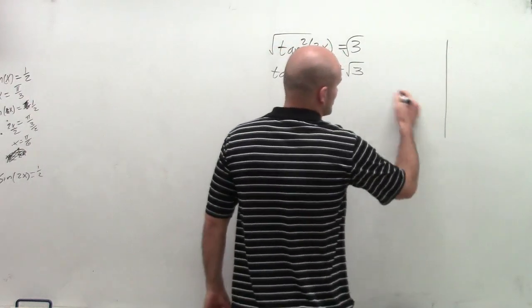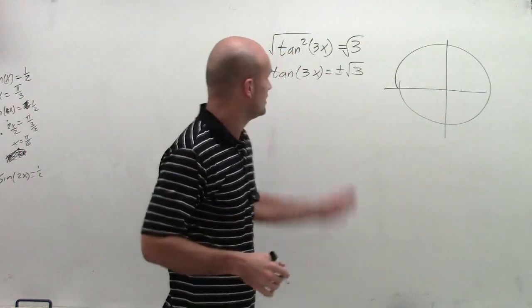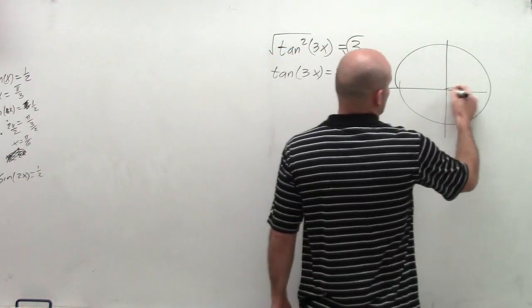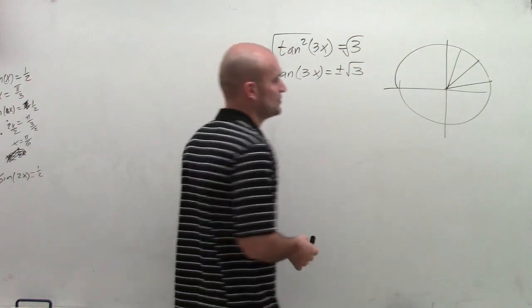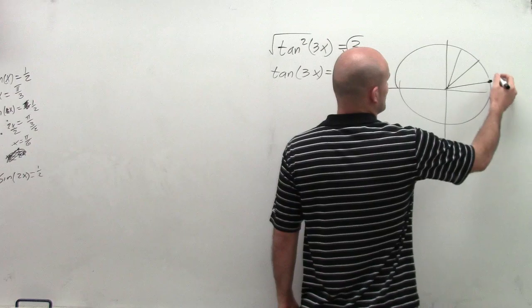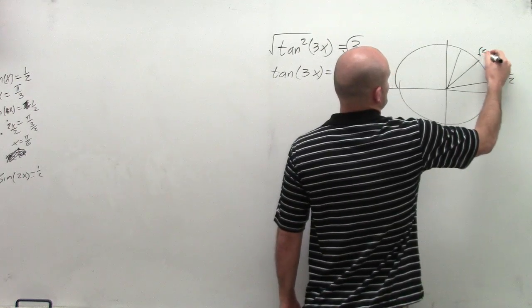So now let's go and take a look at my unit circle and let's figure out where is the tangent equal to the positive and negative square root of 3. Well, I'm just going to look for the positive version of the square root of 3 and see what we can add into it. So at here, my point is the square root of 3 over 2, comma, 1 half.